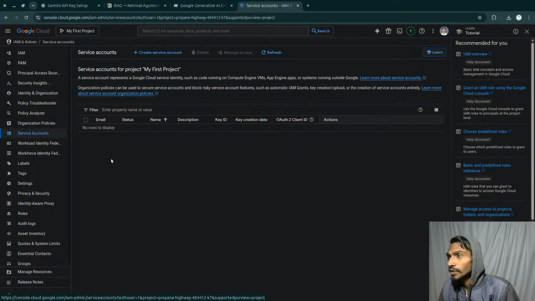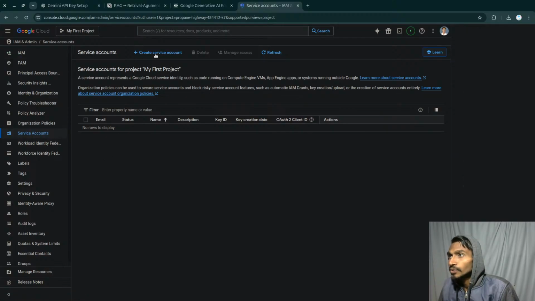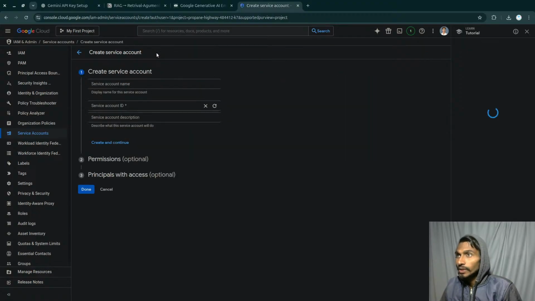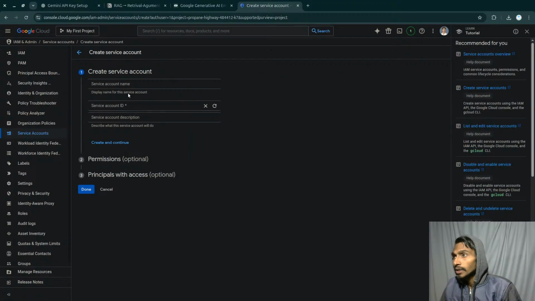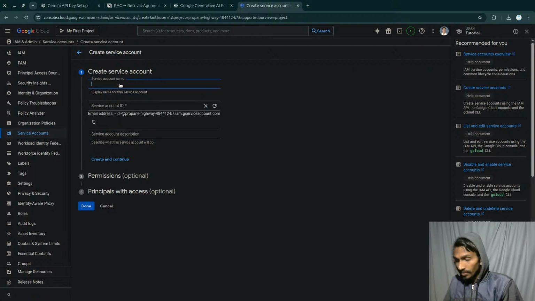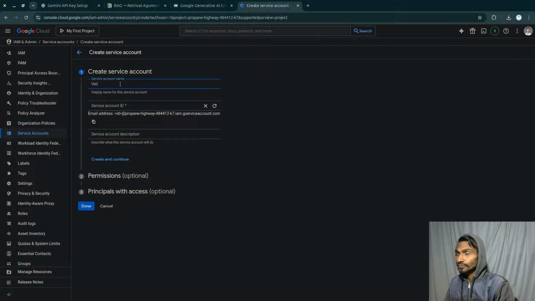Once I click on this, I will be creating a new service account, because I have enabled Vertex AI, so I should be able to create the service account as well. Let's simply click on this. The service name is gonna be Vertex AI embedding. The service account ID is Vertex AI embedding.